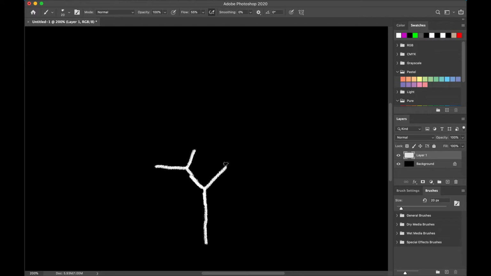Now these branches should get smaller and smaller, so I'm going to try and keep it at a reasonable length. Okay, so now I've drawn these four branches, I need to draw branches on the end of those because each branch should have two smaller branches on it. So now I'll draw two branches like that.